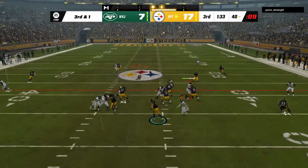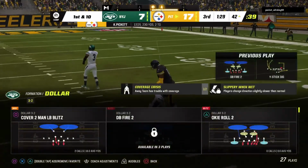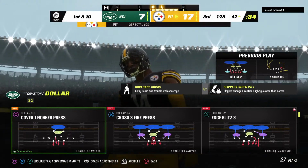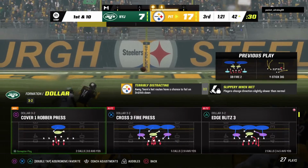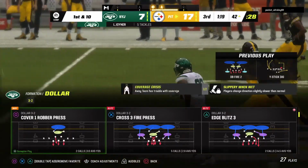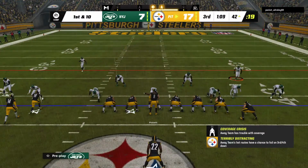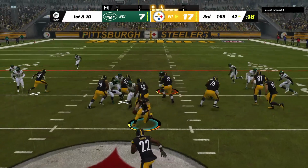Pickett on 3rd and 1. Able to find his man. It's Pickens. And that's going to be another first down as the tackle is made at the Jets' 42. The Steelers able to pick up 18 yards there. That's a play that will likely be forgotten when you talk about big moments in this game. But plays like this are critical to keep drives going. And if points result, we'll call this play significant.